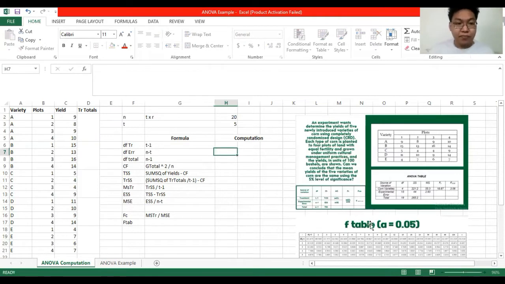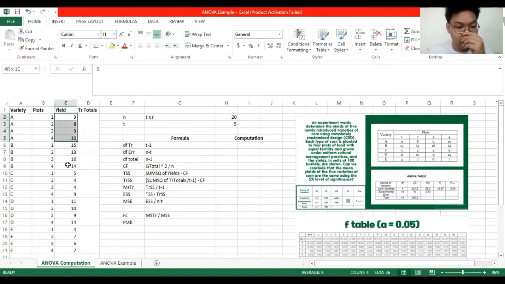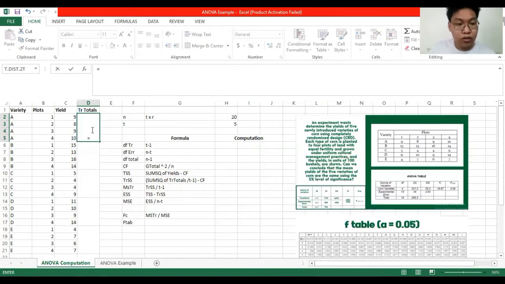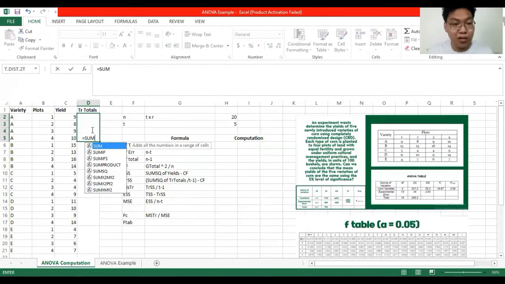And so that's it. The next thing that you need to do is to compute for the treatment totals. When we say treatment totals, those are the sum of every yield per treatment, or whatever variable you are looking for. For example, if you're looking for the height of a certain plant, the centimeters of your plants will also be totaled. So that will be your treatment totals. In using Excel, luckily we have different formulas here, so we will make use of this formula.